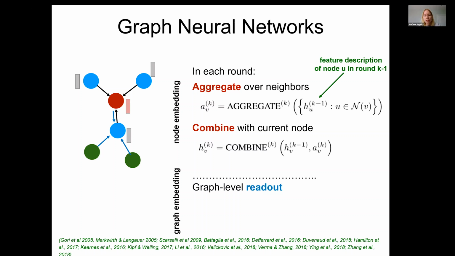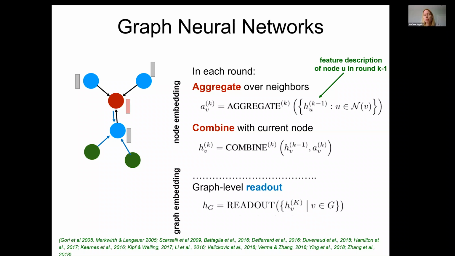And I can abstractly write these aggregation steps as set functions over sets of the neighborhood features. Now, these aggregation functions have some very specific properties, and one central property is that they are permutation invariant, because there's no natural ordering between my neighbors. In a social network, there's no natural ordering between your friends. I treat all the neighbors the same way. And so this is essentially an unordered set, and I apply a function that takes in unordered sets.